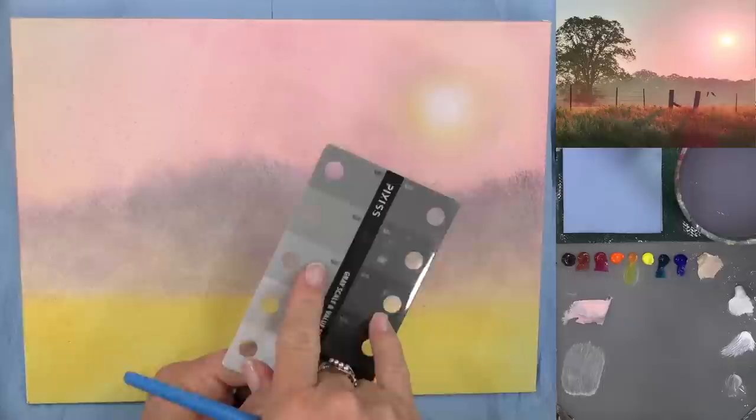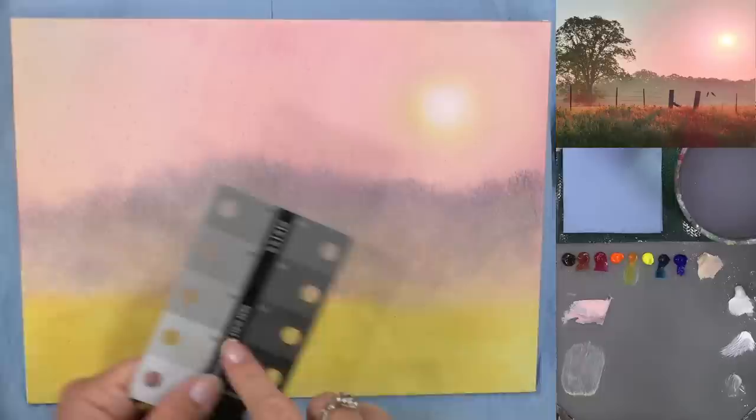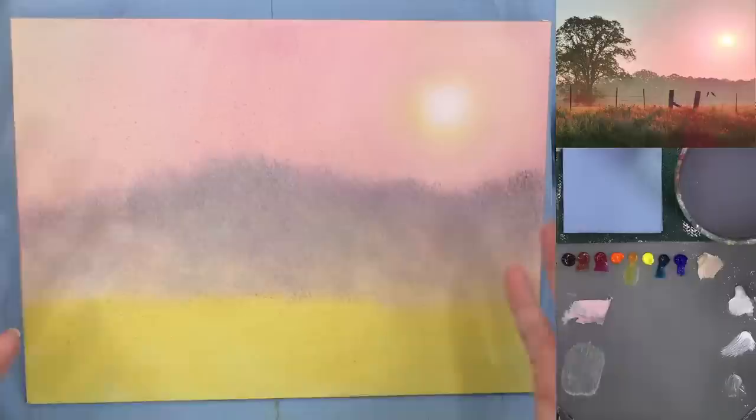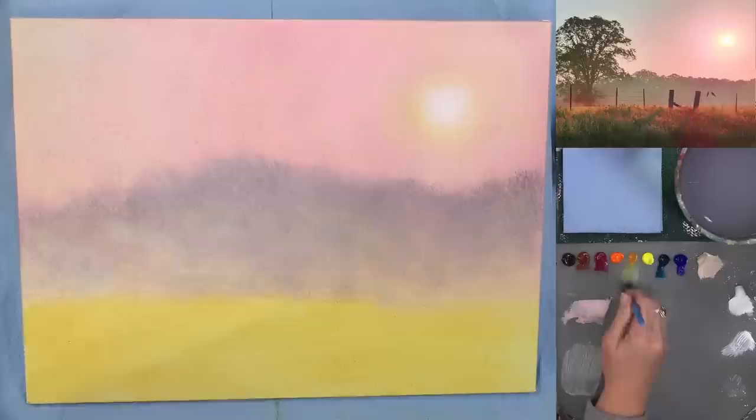So having the foreground have a very light area and a very dark area is going to pull it forward. And then having all of this be kind of in this soft general area and more desaturated is going to push that back visually. It's just kind of a trick of color and values that you can do, which is obviously in our photo already, so it happens in nature, but we're just keeping it in mind as we're doing this so that we're making sure that we are mimicking it the right way, if that makes sense.